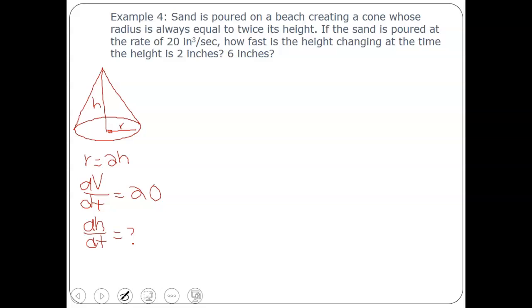Well, you're just going to use substitution for that. Exactly. So we don't want to have R and H in my formula because that would give me dR/dt and dH/dt, and we only need dH/dt. So what we have to do is take the volume of a cone, which is 1/3 the volume of a cylinder.